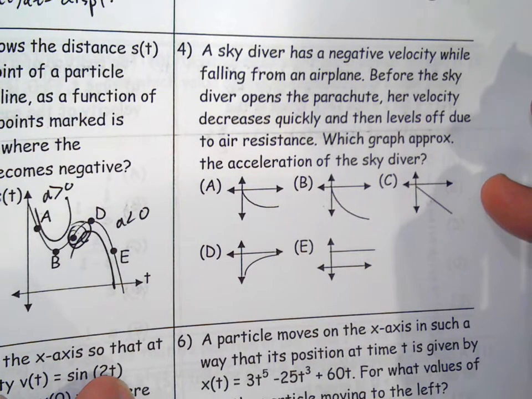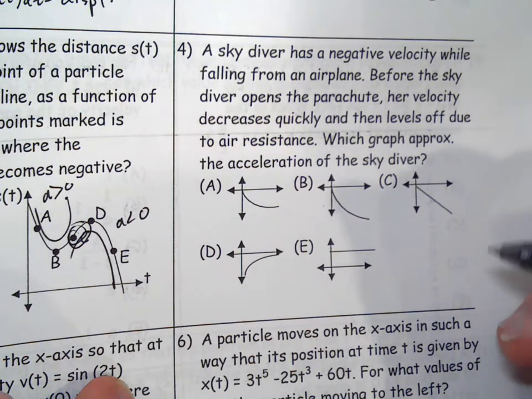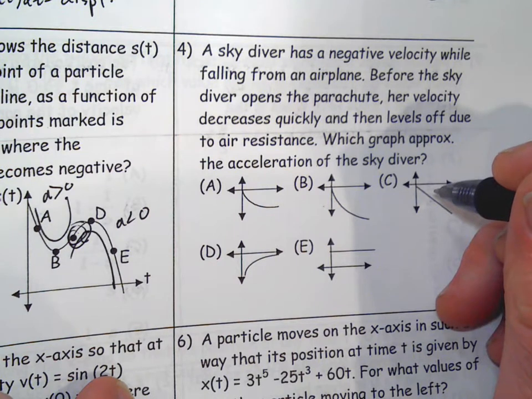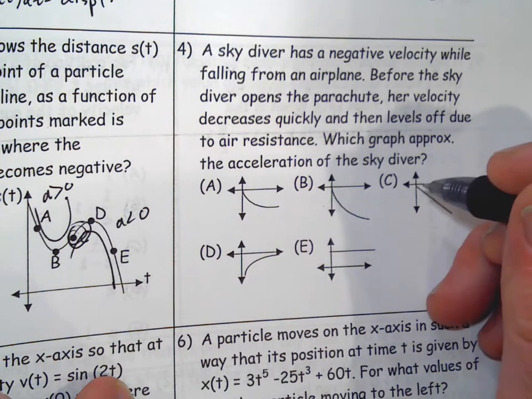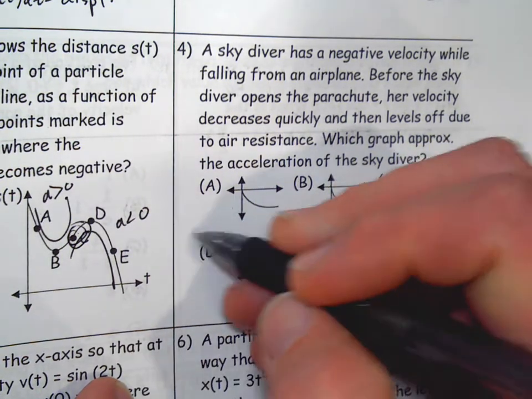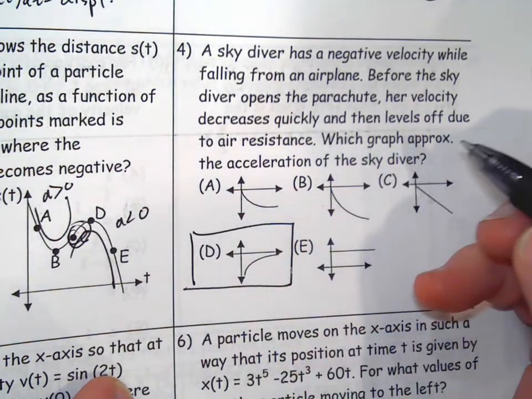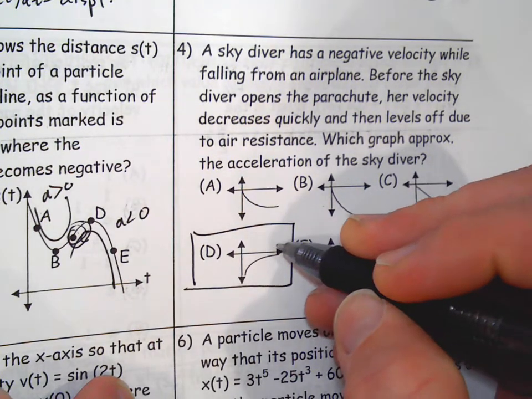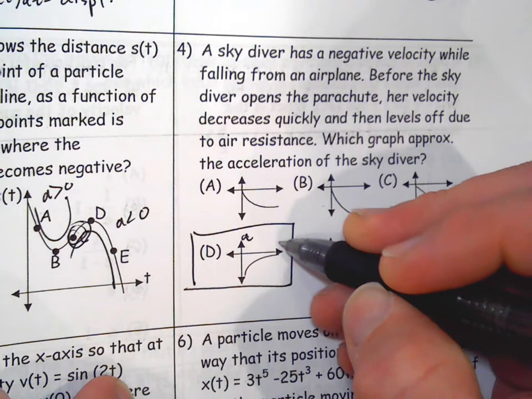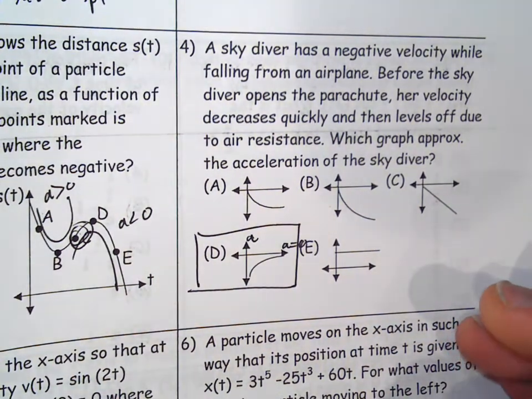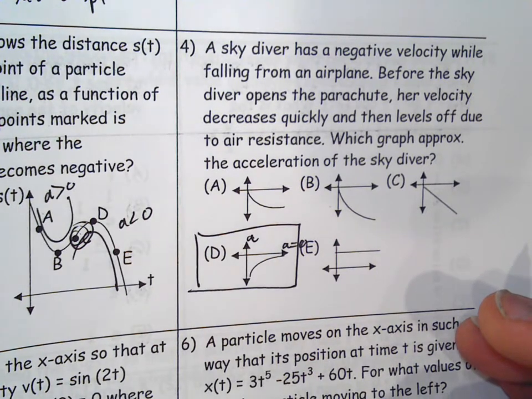And her velocity is negative, and it's getting more negative. So that's a negative acceleration. So I would say it's got to be something that's going towards a zero acceleration. This is an acceleration graph. This is acceleration equals 0. It's got to be approaching 0. It's got to be much more negative at first, and then getting closer and closer to 0.